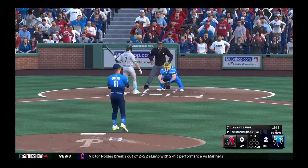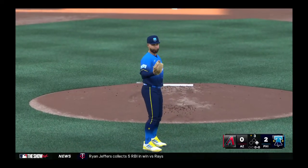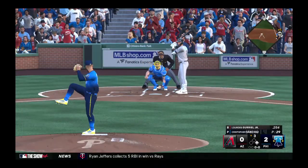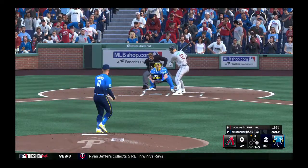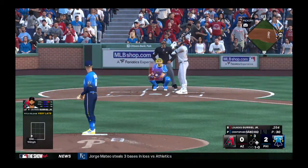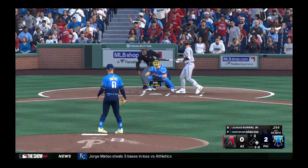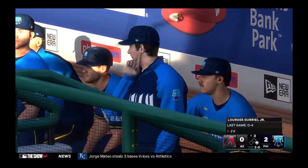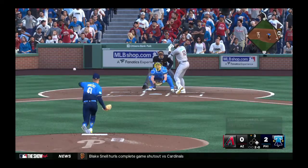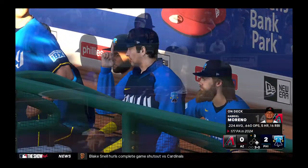Take your base. Ball 4. It's tough after falling behind a hitter, 2 balls and no strikes, but now at least he gets a fresh start against a new batter, but he needs to get back into the strike zone and start pitching with conviction. Lourdes Gurriel Jr., the next to hit, takes ball 1. Outside low, and now 2-0. He might want to steal second in this spot, but he's dealing with a catcher that has one of the best pop times in the game.